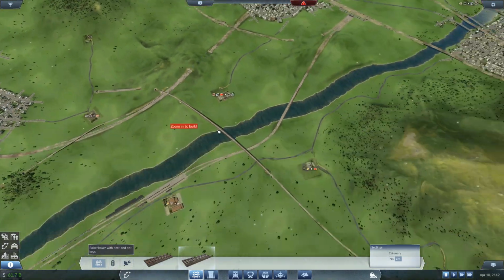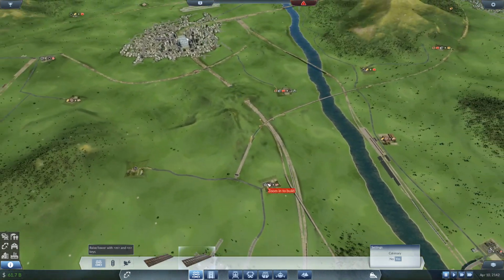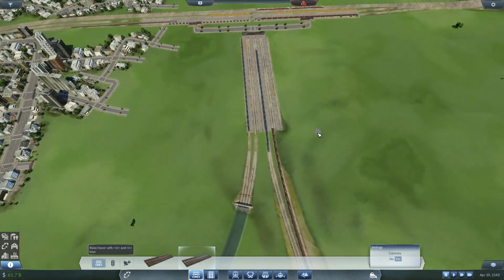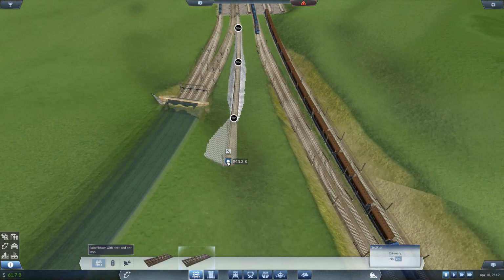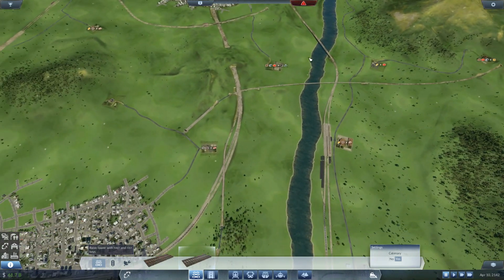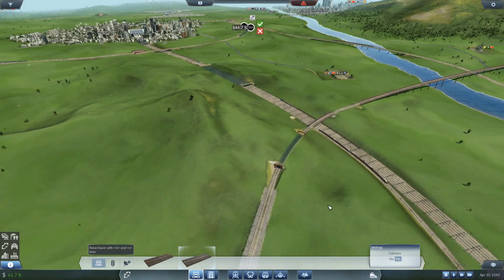Okay, so that is the line going up to there. I do need to put signals and whatever on that. And then we've got to ship the stuff from here into here. Now, we do have a spare platform or two. So, if we had a line coming out of here, now let's see, where are we going? We want to go to, well, I guess we're going to use one of these platforms, aren't we? So we're going to have another bridge going across there.